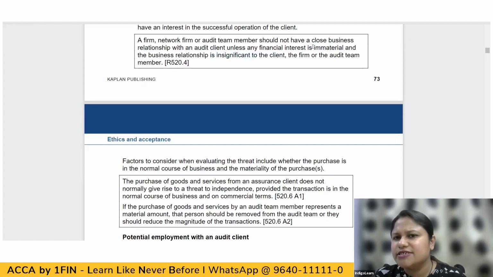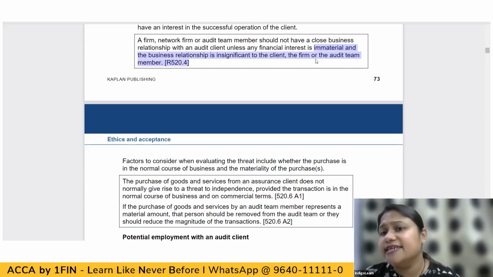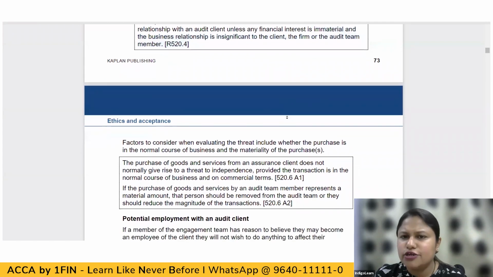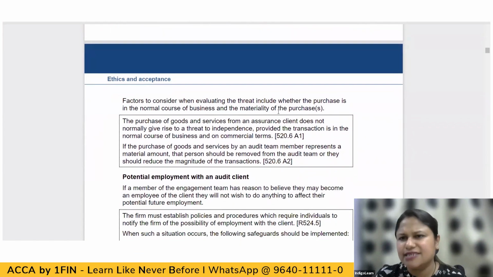It is such that visiting the hotels, these all are not going to have any impact on your relationship. If a team member goes to the hotel, or takes airline services, if you want to take an air ticket and you want to become the auditor of the particular airline, that doesn't mean you're never going to travel by that airline. That is something insignificant to the client, the firm or any audit member, then it's fine, no problem. It is not going to happen regularly, right? It's going to be once in a while. And these things will not have any kind of impact over your decision making.